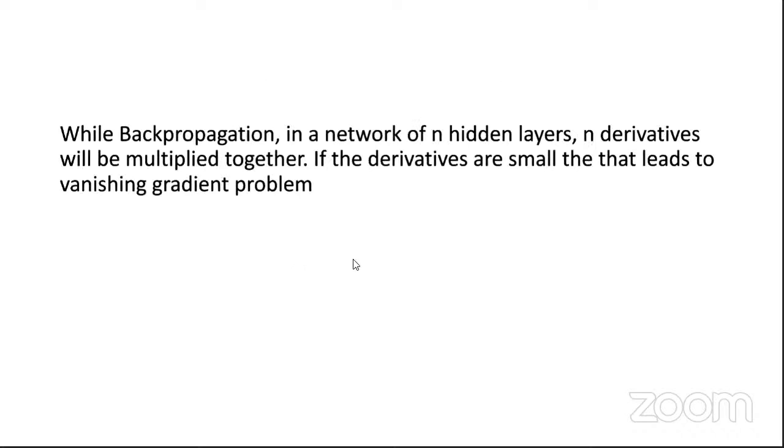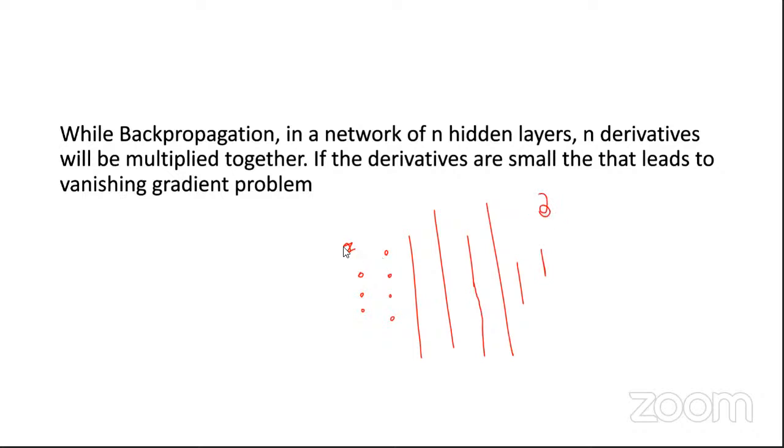What is the vanishing gradient problem? See, when we have a neural network, if the neural network is small, no issues. When we have a huge neural network, consider this as an input layer, and we have hidden layers. In the hidden layers we have too many layers, one layer, two layer, three, four, five, six layers. We have so many hidden layers, and we have an output. Here is the output, this is an input, and we have so many layers.